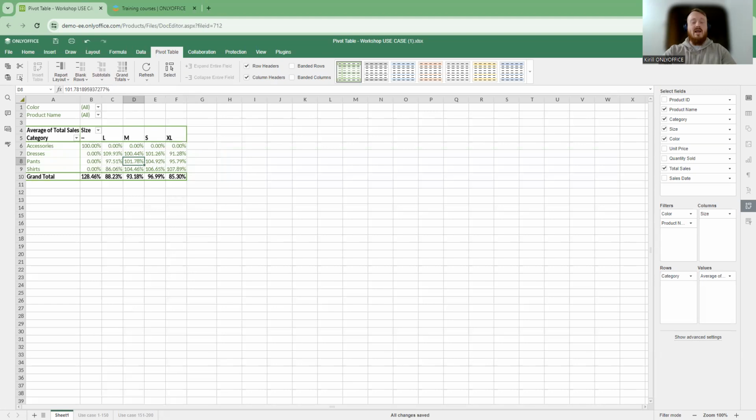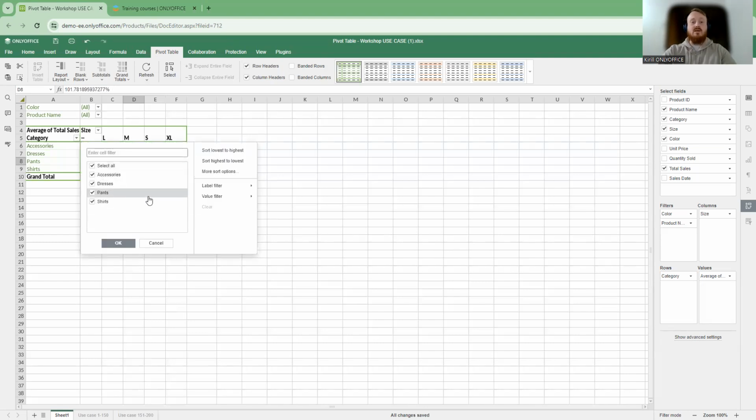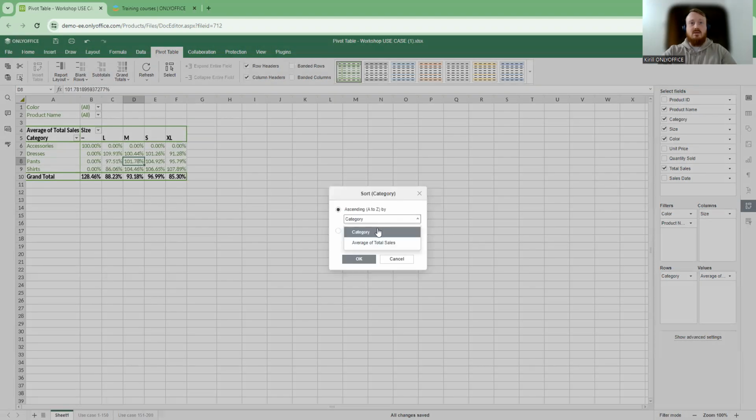Let's imagine we need to analyze our pivot table. You can make use of filtering and sorting options or slicers. This will let you easily manipulate the data to uncover trends, patterns, and insights that can inform decision-making and drive business outcomes. We can use filters in the filters area to quickly narrow down our analysis to specific categories, time periods, or other criteria of interest. In addition, you can sort all fields in ascending or descending order to rank data based on specific criteria such as sales volume, profit margin, or customer satisfaction ratings.